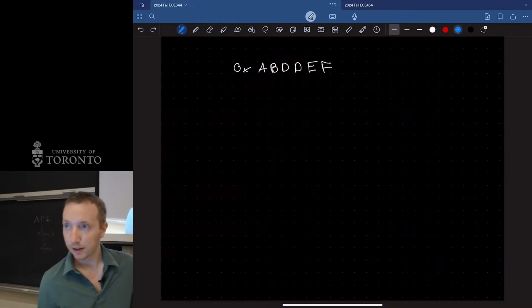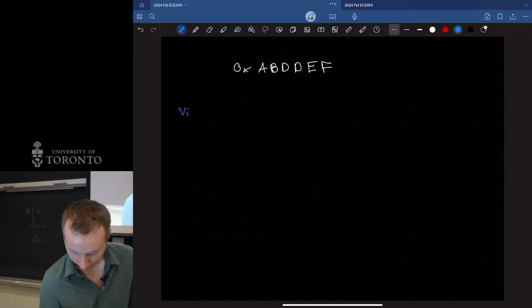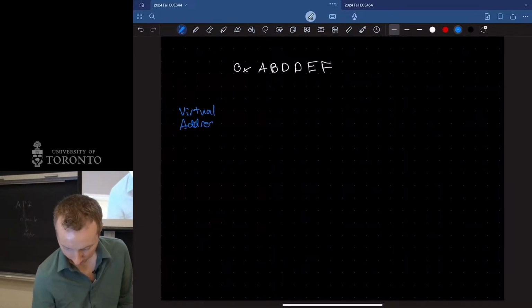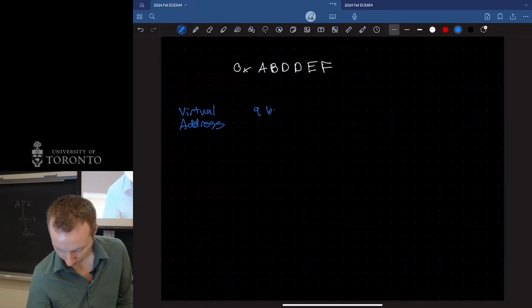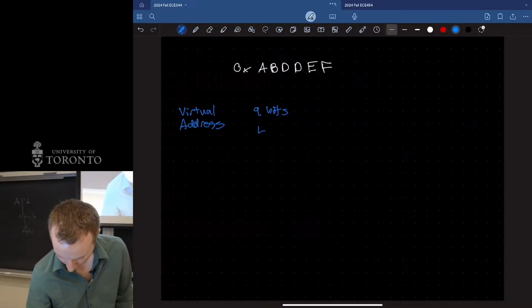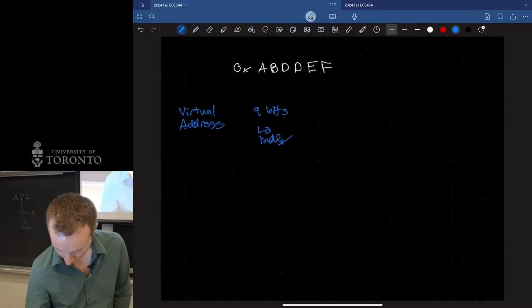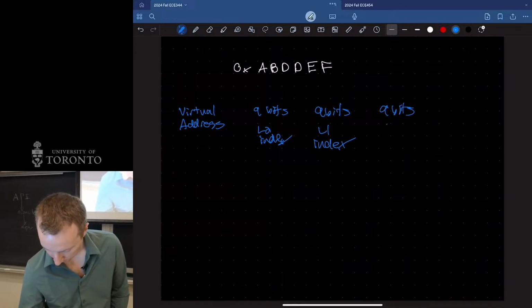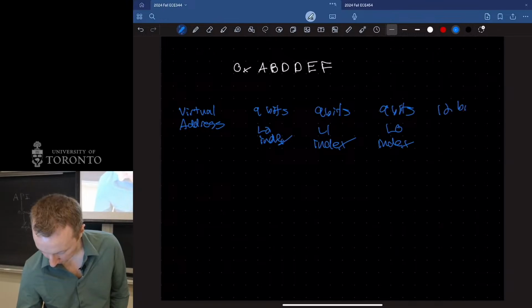You convert it back to binary. Yeah, I'll have to do that whole binary thing again, right? Because remember my virtual address will be 9 bits L2 index, 9 bits L1 index, 9 bits L0 index, and then 12 bits for the offset.